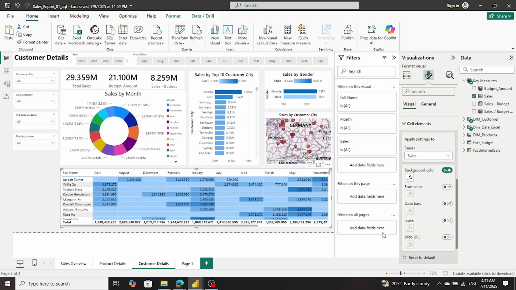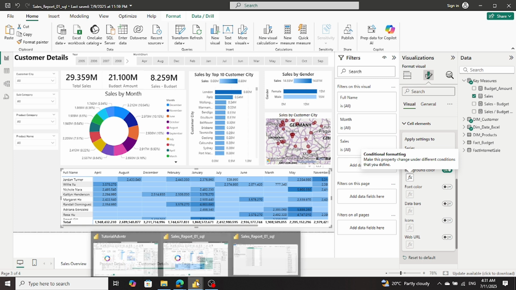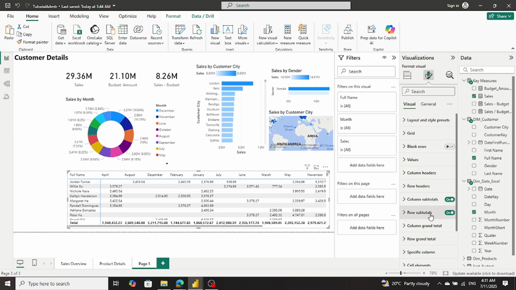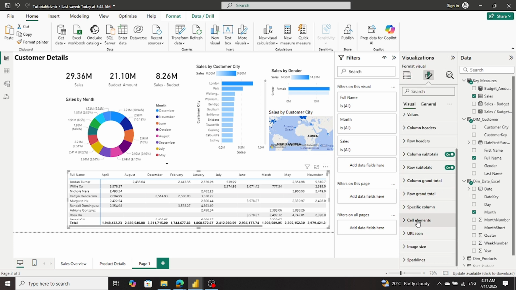So we will implement this one also in our sales cell elements of the format cell elements.